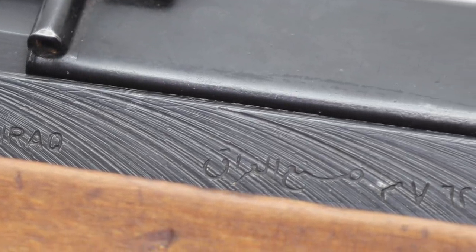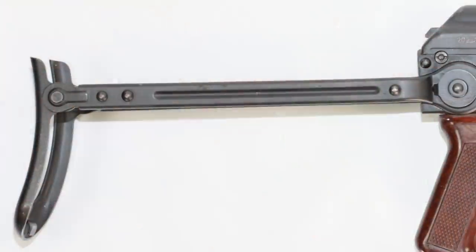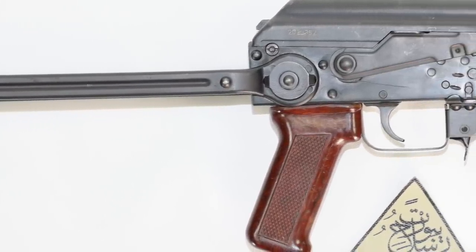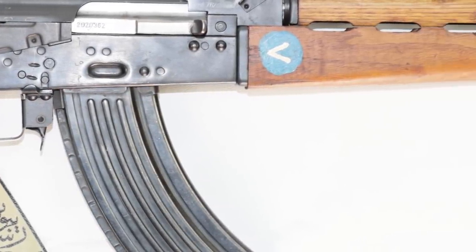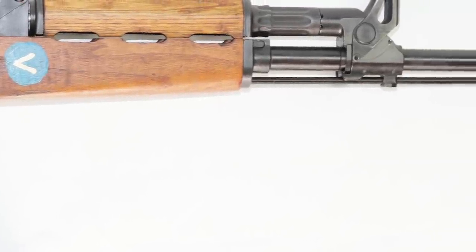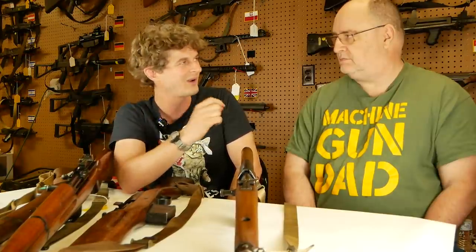In terms of Iraqi small arms production, it's actually the same model as the Egyptian. You have this whole line of Iraqi Tabuks and Tark handguns. But the problem is, think about what Iraq used in the Iran-Iraq War, in the Gulf War, in Operation Iraqi Freedom in the beginning. The textbook answer is that Saddam would have used the Tabuk rifle. It's actually incorrect. The majority of rifles used by the Iraqi army at the time of any of these wars are not Iraqi. They're not Tabuks. They're Hungarian, Russian, Chinese, Polish — all sorts of stuff.